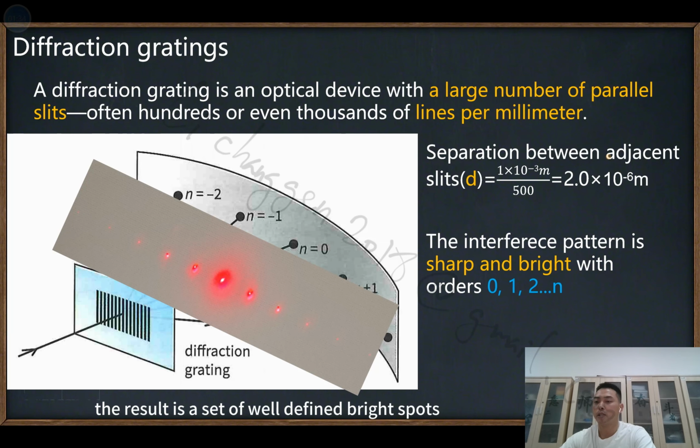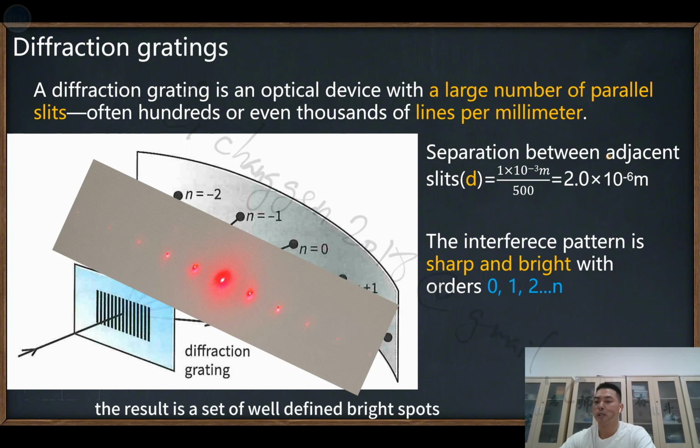The bright spots in the diffraction grating pattern appear only when the waves from all the slits arrive in phase at a certain angle. So the path difference from adjacent slits must equal n lambda for each bright spot or maxima at different angles. Now let's consider the 0 order maxima first. 0 order maxima is right in the center point, so all rays through slits are parallel to each other for this direction, which means there is no path difference at 0 order.